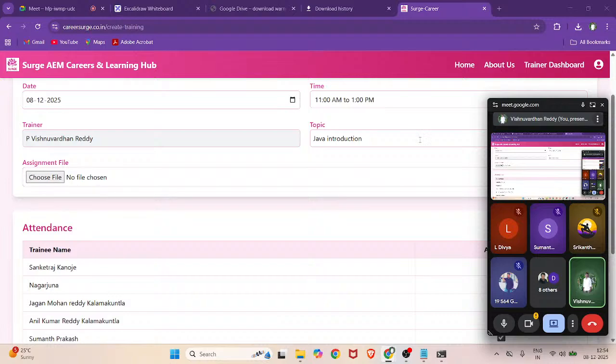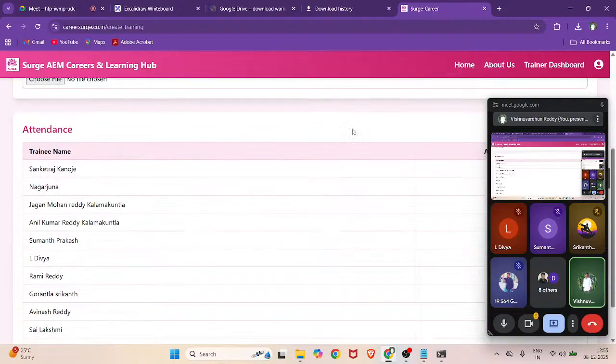I'll place the assignment there: Java introduction. Tomorrow we'll go with the Eclipse installation and running some programs, right?